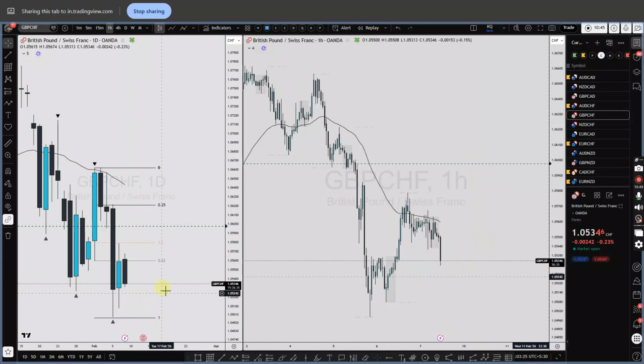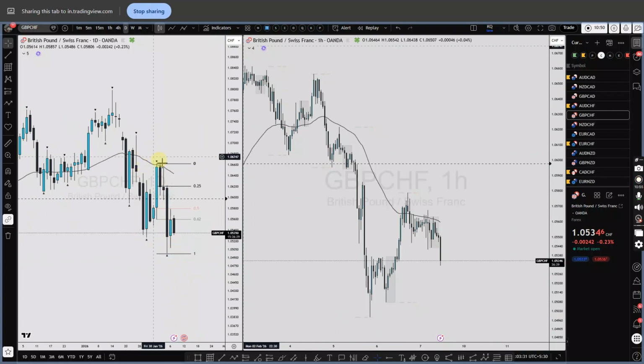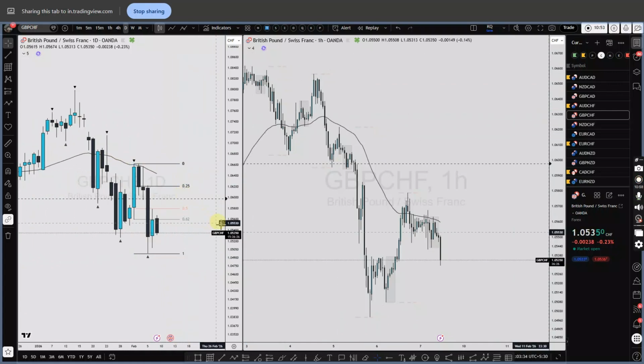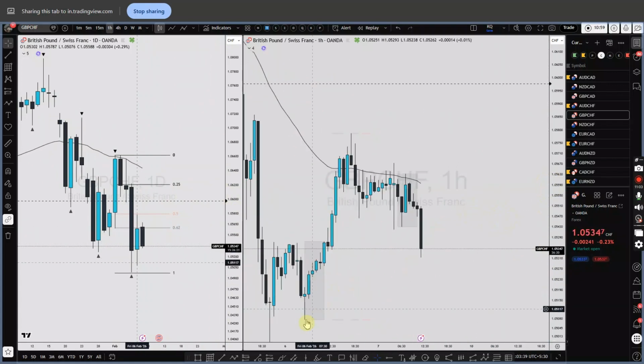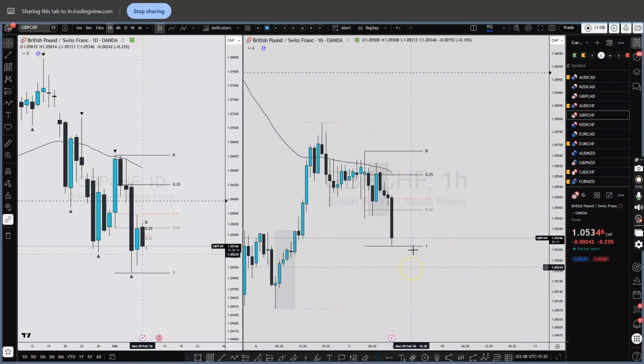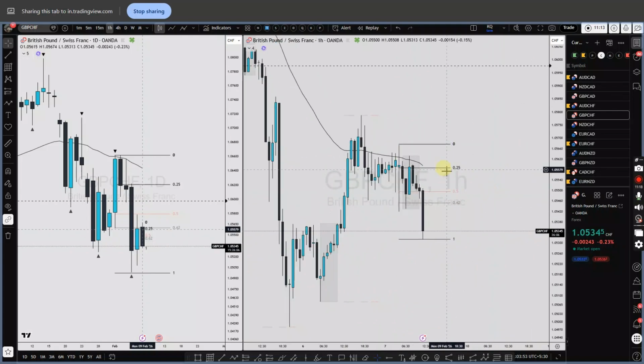GBP CHF is dropping sharply after market open, and this is the last break of structure towards downside where price is trading below 50 EMA in daily time frame. So let's see if we find any tradable opportunity in this one or not. This is the last sweep that I can spot after this breakout structure. Can consider this one as a sweep. Let's say I'm going to keep this in my watch list. I'm going to wait for a deeper correction in GBP CHF so that I can start looking for shorts.